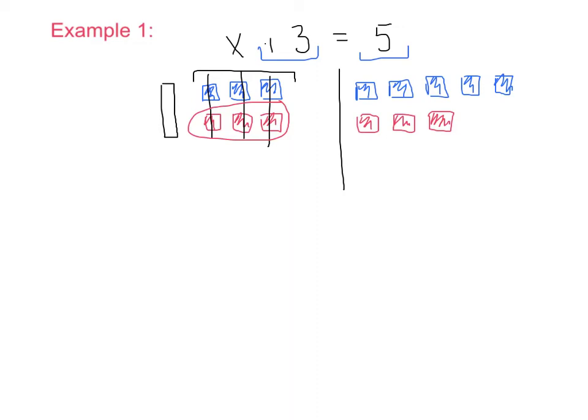Let's go ahead and let's cancel out, because I know a positive and a negative cancel. There's one. A positive and a negative cancel, and a positive and a negative cancel. Can I cancel any more? No, because I don't have any more negatives, and a positive don't cancel. So from here, let's kind of bring down what I have. I'm going to extend my equal sign. My next step is just bringing down what I have left. I have my x on the left, and if I look on the right-hand side, all I'm left with now is 2 positives.